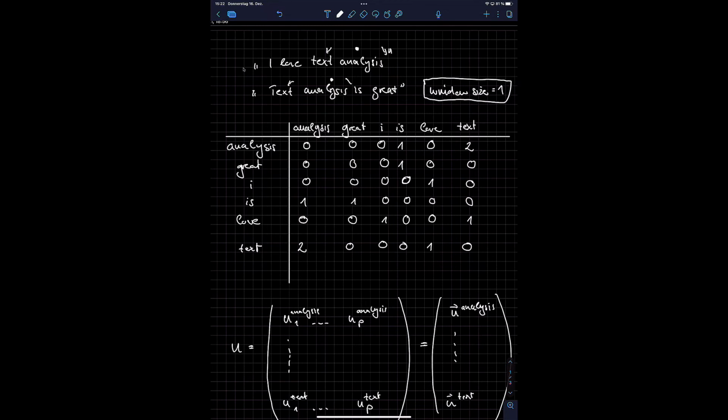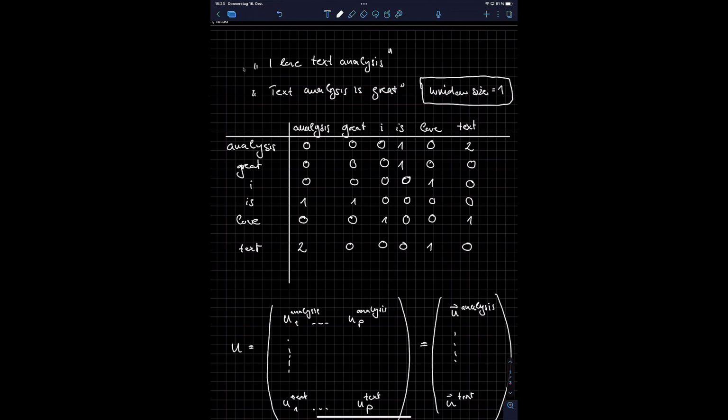Okay, so let's do this one more time for another example. For instance, if we go to great, we have the word great only occurring here 1 time, and then we take a look to the left and to the right with a window size of 1, meaning just the word to the left and to the right of it. And obviously is is occurring 1 time in the context of great, and no other words are occurring in the context of great in our corpus. And I hope you get the idea. So that's how we are generating in the first step the word co-occurrence matrix.